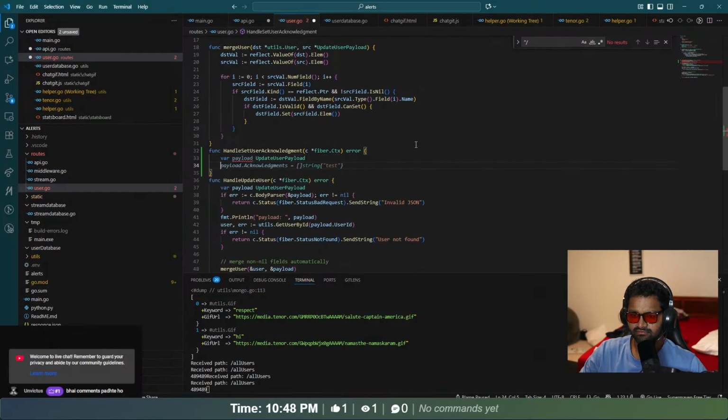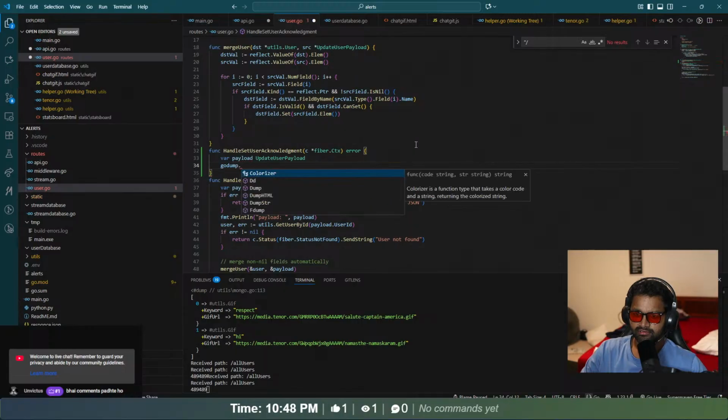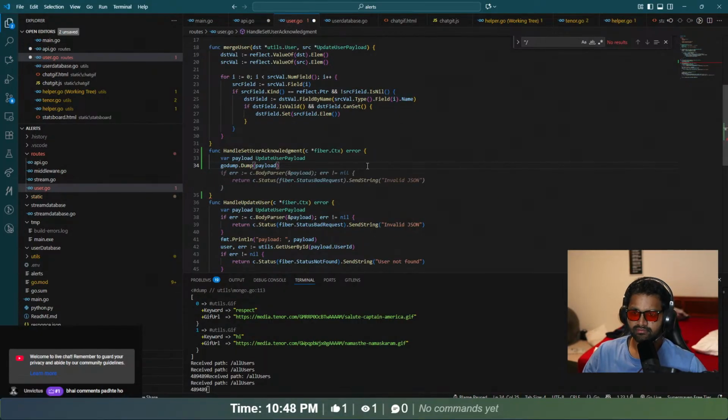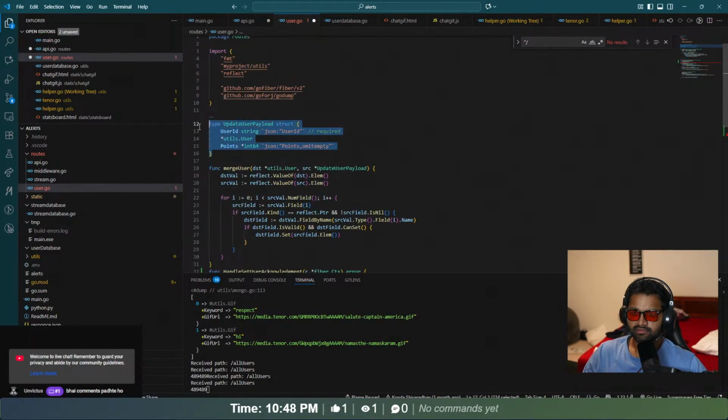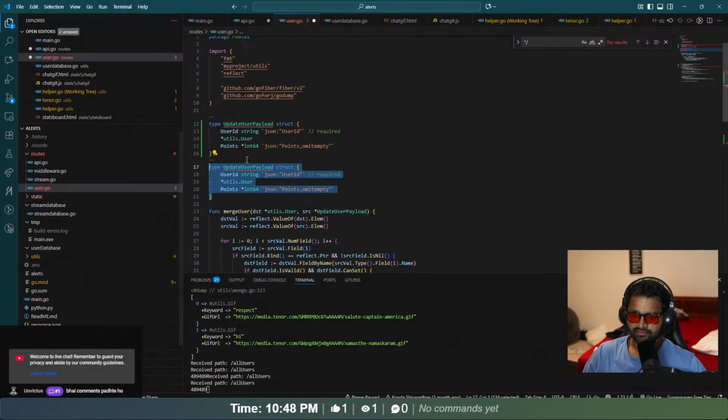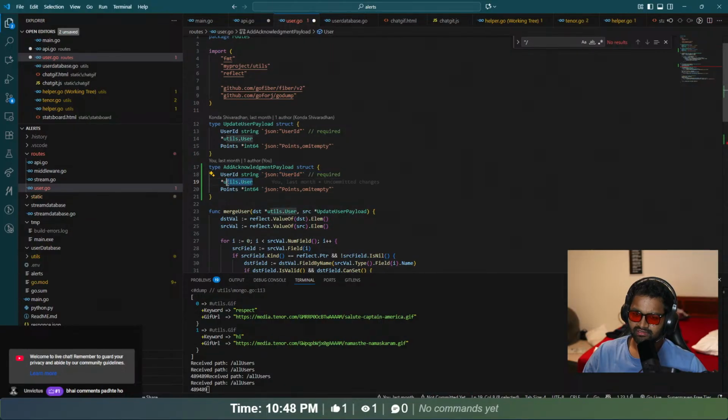No, go dump, dot dump payload. Same like this, we have user add acknowledgement payload structure. This is the user ID which has the rest of the user information. I don't think we need that.